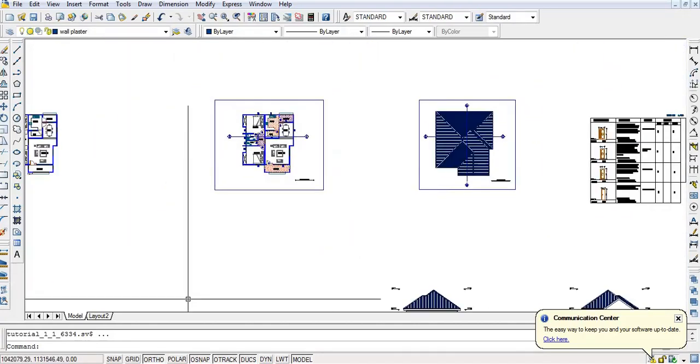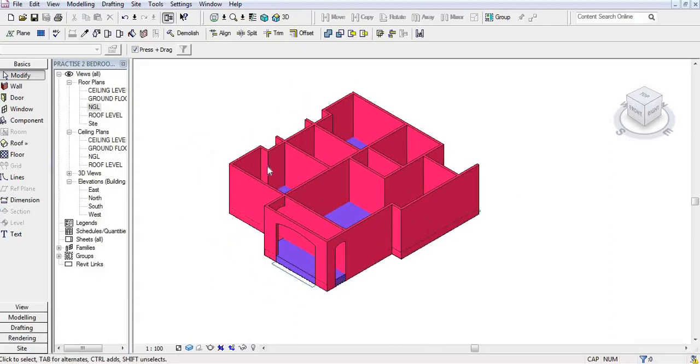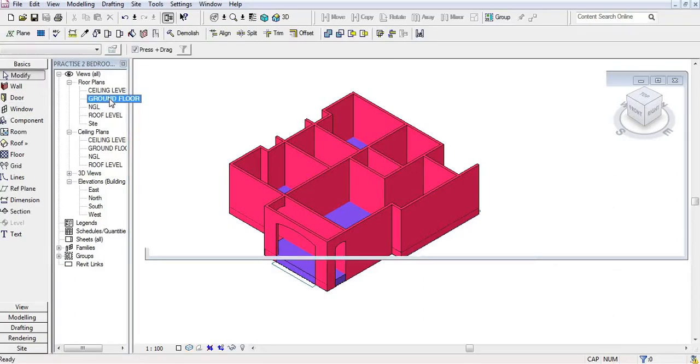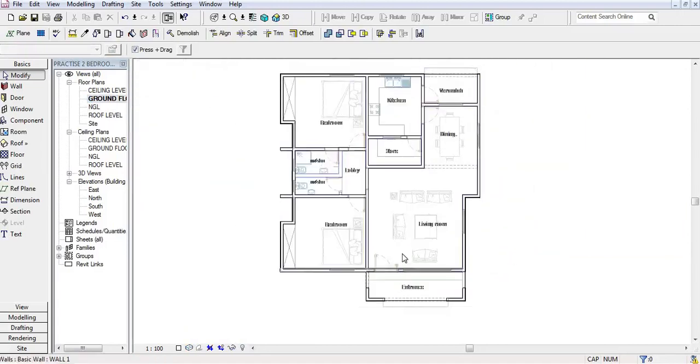So let's go. Now what we need to do here is to go and look at components. From your box here, you see wall, door, window. Since we want to put a door, you just click on door, but we don't put the door like this. You take it to your ground floor. We want to put our door from the ground floor, so you click on ground floor. You now zoom, you go back. This is where we want to put our door now.